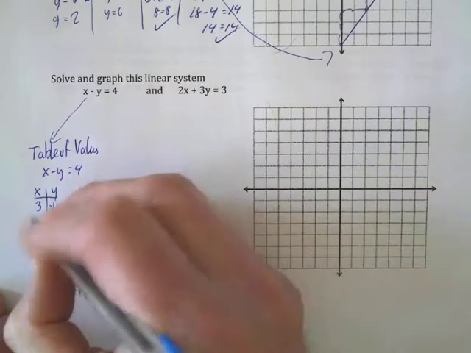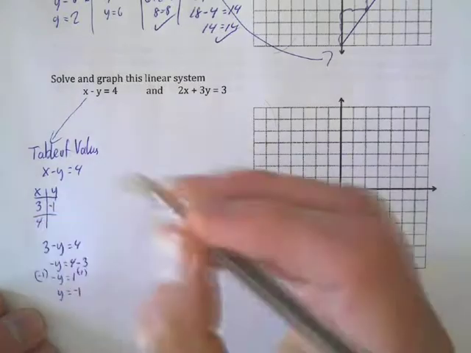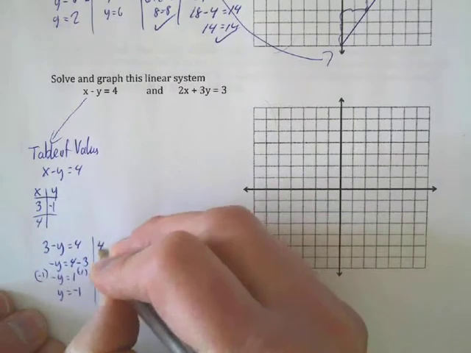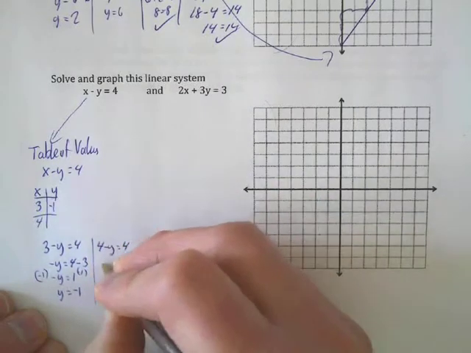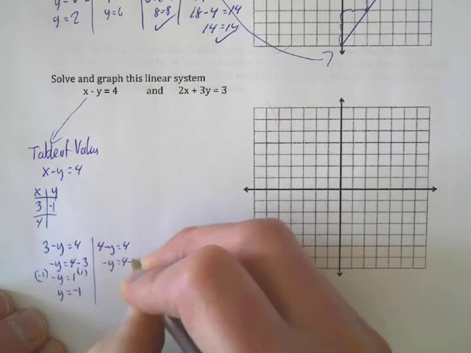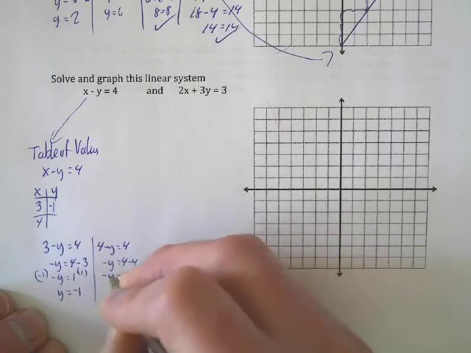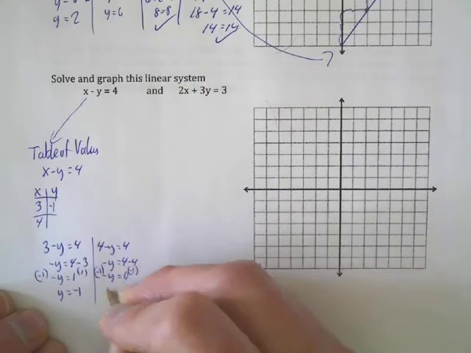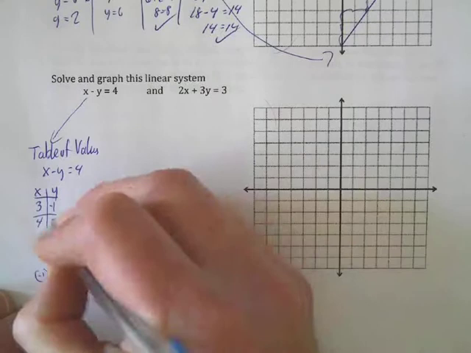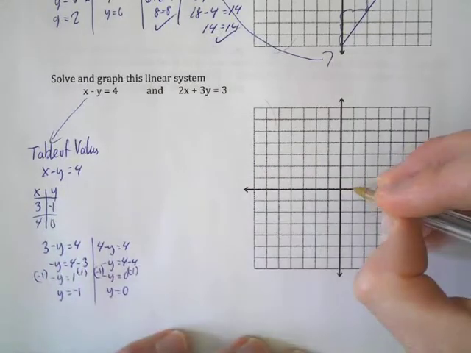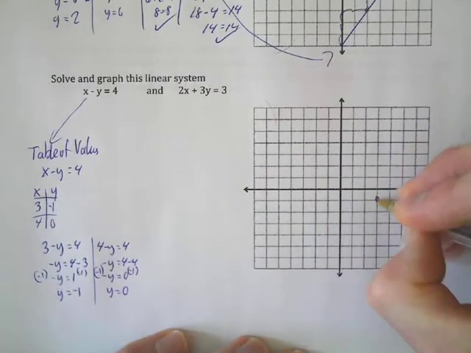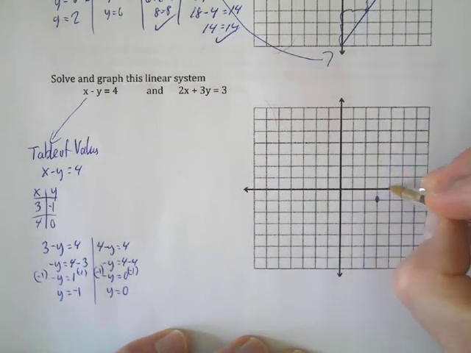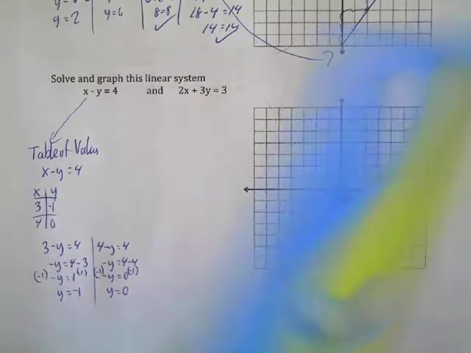And let's try another one. Let's say 4, make it a little easier. So 4 minus y is equal to 4. Negative y is equal to 4 minus 4. Negative y is equal to 0. Can't have a negative variable, so I multiply by negative 1. What I do to one side I do to the other side, so y is equal to 0. So there's the other one. So I got 3, negative 1, and I got 4, 0. 1, 2, 3, 4 right there. Draw a line between the two.